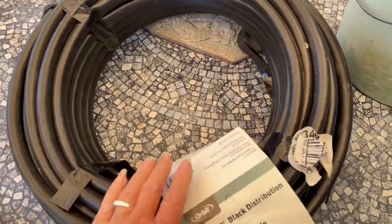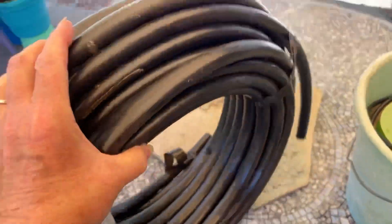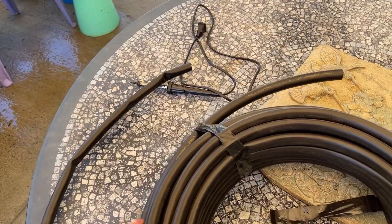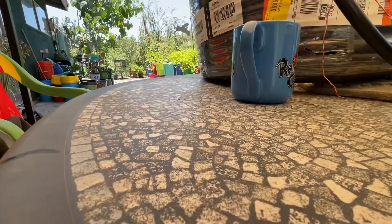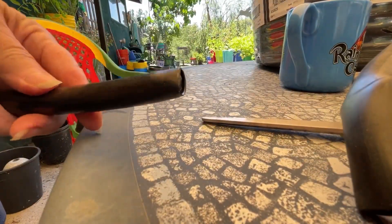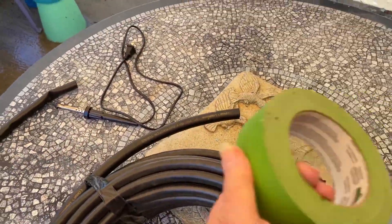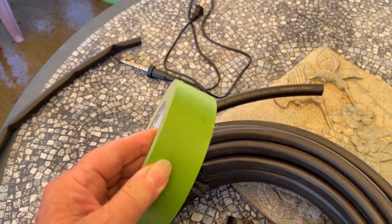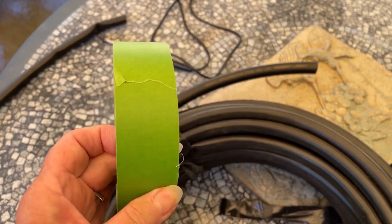So what you're getting is this black tubing that is going to change your life in the garden. First of all, look at this 100-foot roll — look how light this is. One-handed, 100 feet. You carry this around the garden, you slowly unroll it, and all you need to do anything with is a scissors, a plain old scissors. The tools you would need if you're really going to get serious with this would be a scissors, a soldering iron, and if you want, some masking tape. This is painter's tape — I like the green better. The green seems to last in the garden for two years. The plain masking tape, the brown, lasts about a year, so I go with the green.